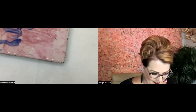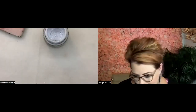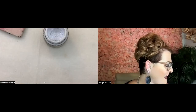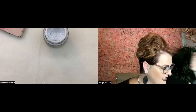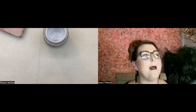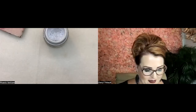Kind of love that. So, all right, so I'm going to use Gelplay in titanium white. And this, we're just going to do just a couple little highlights. And then we top coat it. That's the magic coat. And it's all done. Yay. And that's just the nail that I had planned today. But I did want to show you something, especially since I missed last week. So I want to show you just some chrome basics today after we finish our cute little dragonfly nail. Kind of get you pumped for the entire month of May.